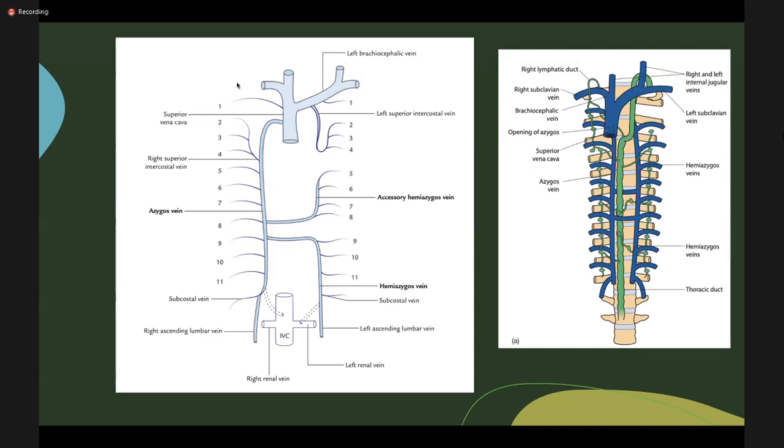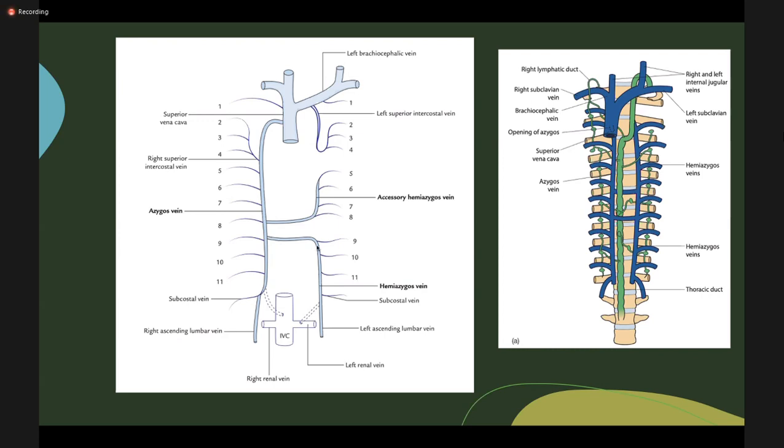So now, once this is closed from here for any reason, this azygous channel becomes super big, more dilated, because the whole of the upper body blood will be going from here and going to the inferior vena cava, because they are connected at the bottom with the inferior vena cava, and through the inferior vena cava, the blood is reaching the right atrium of the heart.